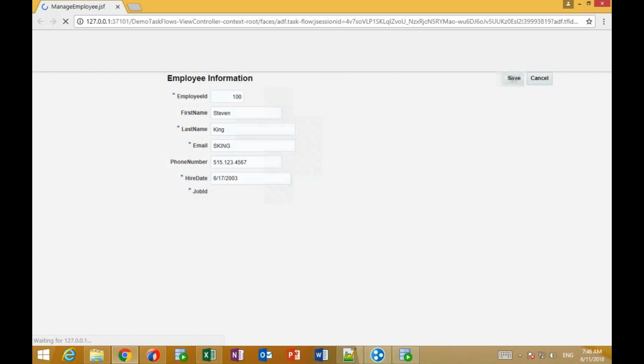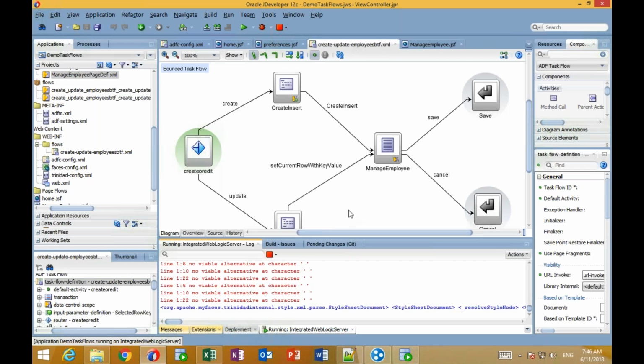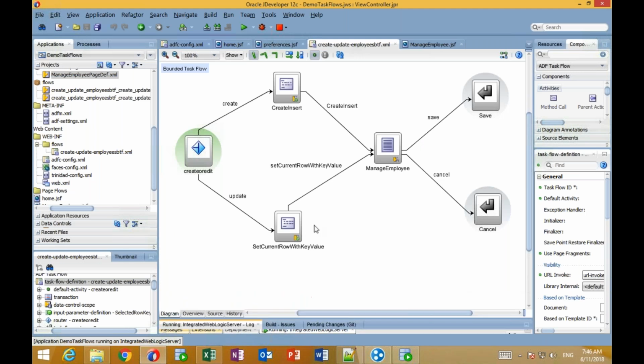You see, whenever I pass 100, it automatically queries that employee information and keeps it ready for me to update, because the bounded task flow has taken the update route, and it sets the current row with the key value of 100, and then it passes the value.